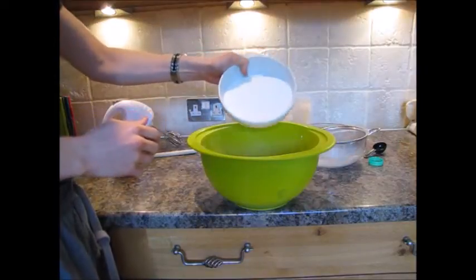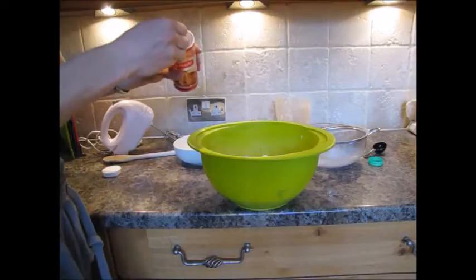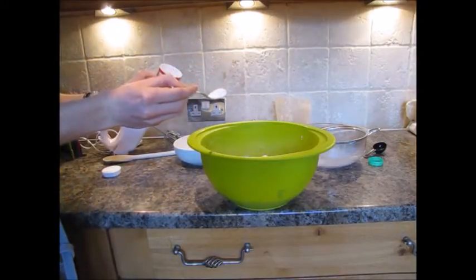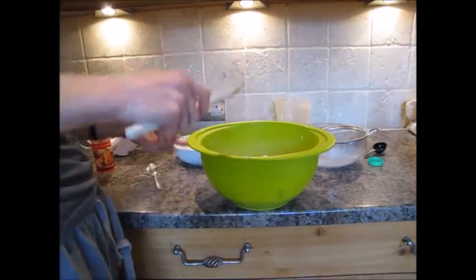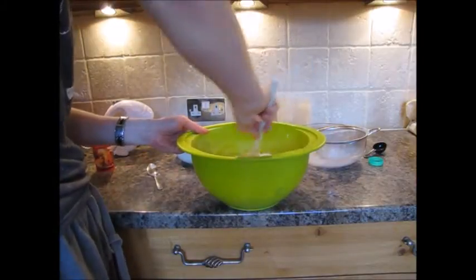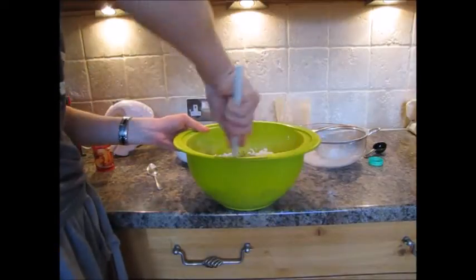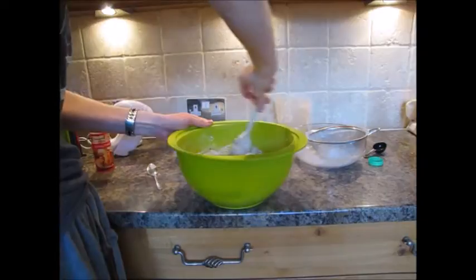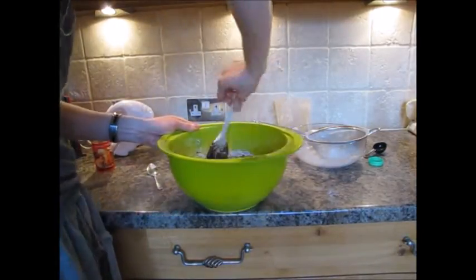All the sugar, a rounded teaspoon of baking powder, about that. Put it all in. Then we mix, either with the mixer or by hand. Might be easier if you put the baking powder in with the flour next time. I forgot to do that. You mix it with the flour, just helps it to be incorporated into the cake.